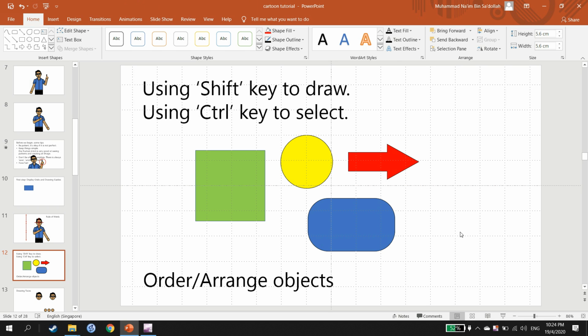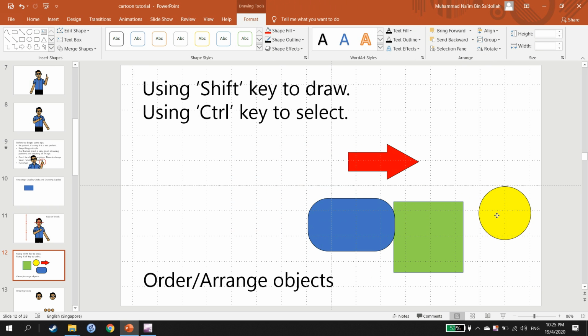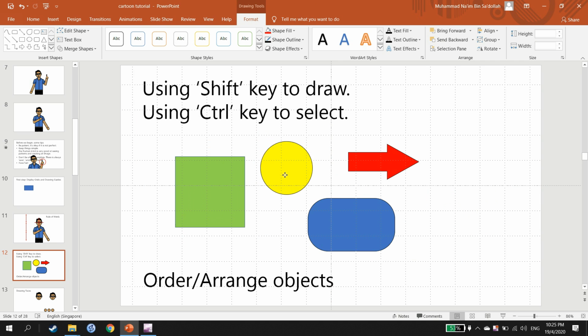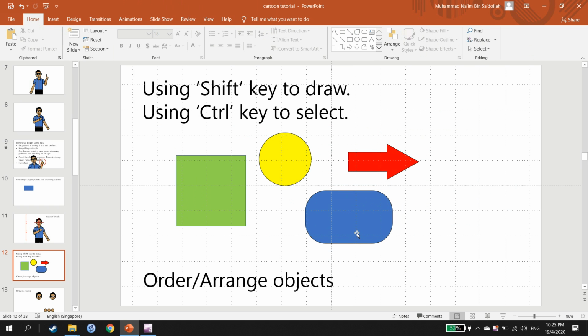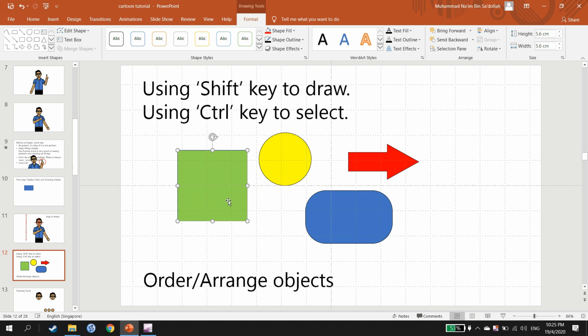If you hold the control key, you can select multiple objects. See, I can select and deselect multiple objects using the control key. This can be useful when you want to select multiple things. Let's say I want to select these two and move them here, and I want to select these two and move them here. This may be useful later when I show you drawing, when you want to select multiple things and move them around.